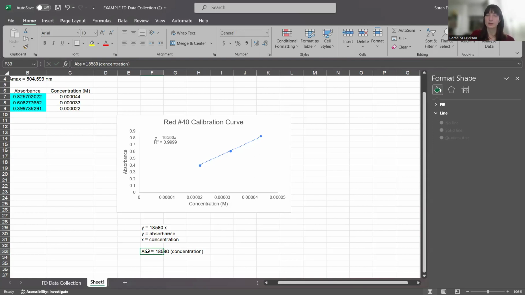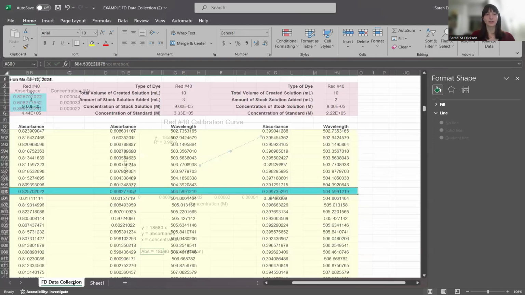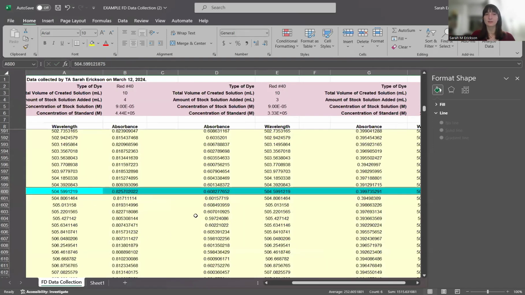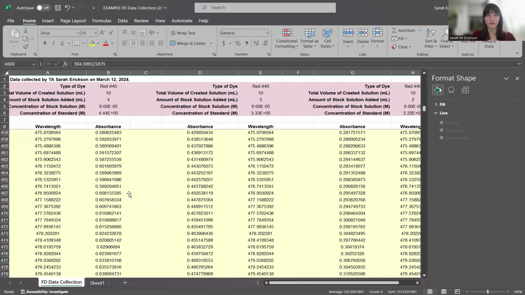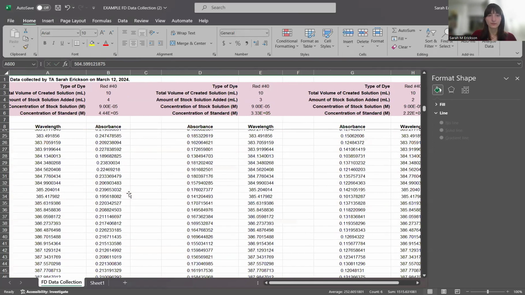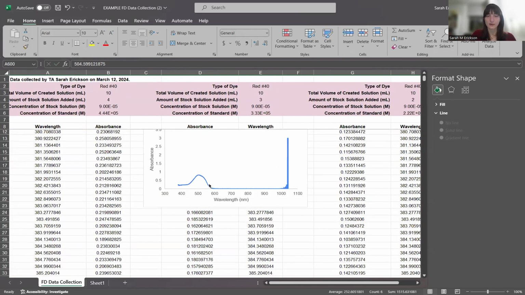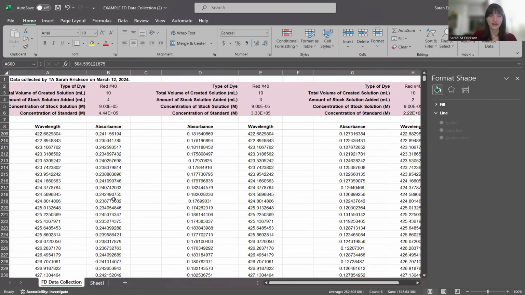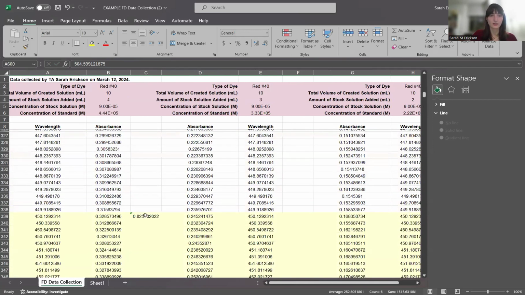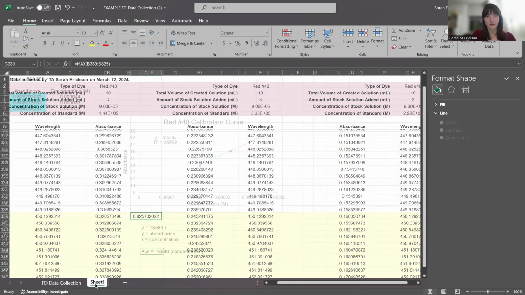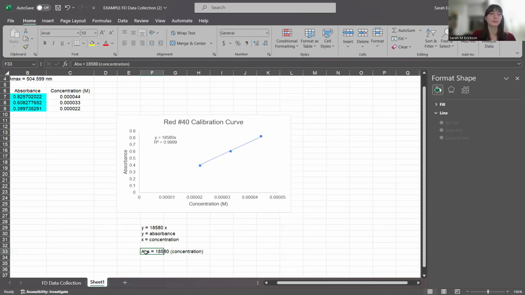So I will have the absorbance of my unknown, right? I'll have some spectrum with a peak on it. I find the maximum absorbance at that peak, and I do that the same way that I found the maximum in this range on this other sheet over here, right? You look at your plot and you say, okay, the maximum looks like it's about here. You select that data range and you calculate your maximum using this equals max command, and you'll have your maximum absorbance. Plug that in for absorbance and solve for your concentration, and then you're all set.